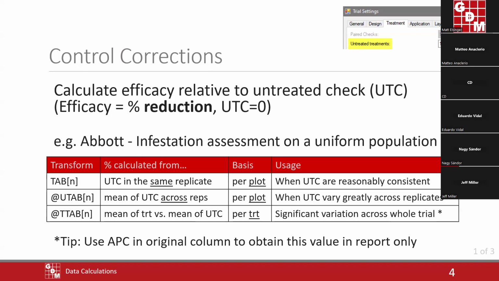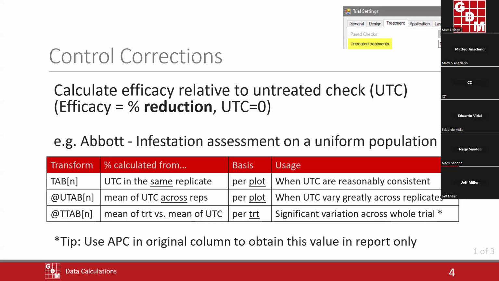The most common calculation, at least that we hear people refer to this as, is the Abbott's calculation, which was originally formulated for infestation assessments on a uniform population. But I think mathematically and philosophically, these ideas would apply to lots of other kinds of research as well.